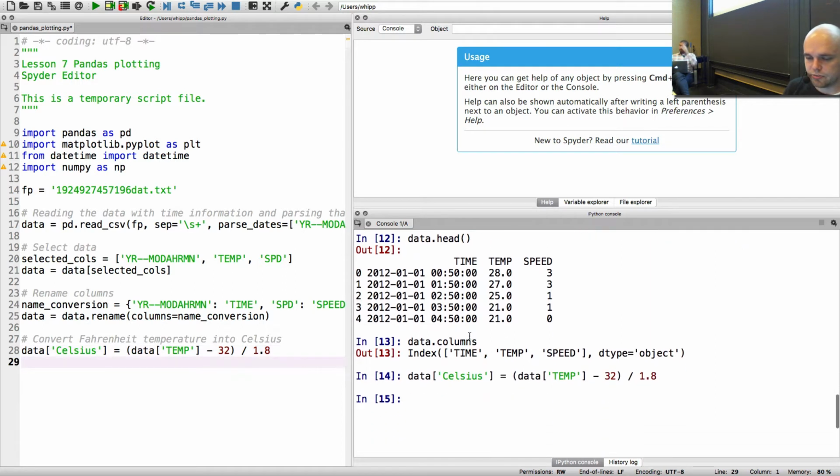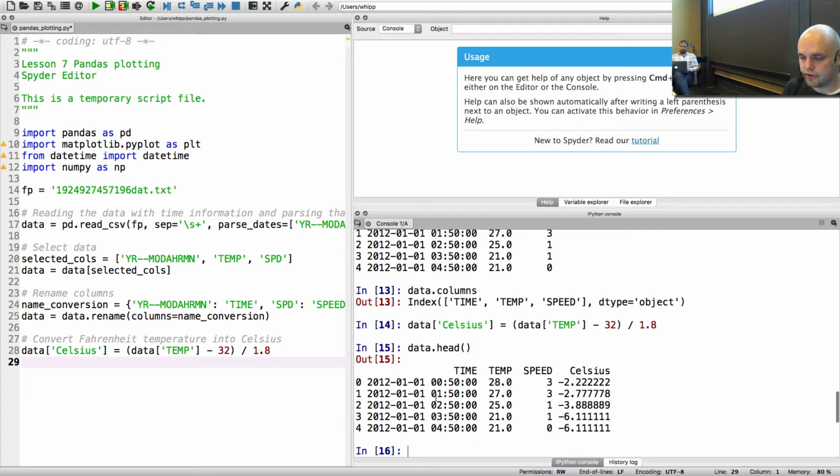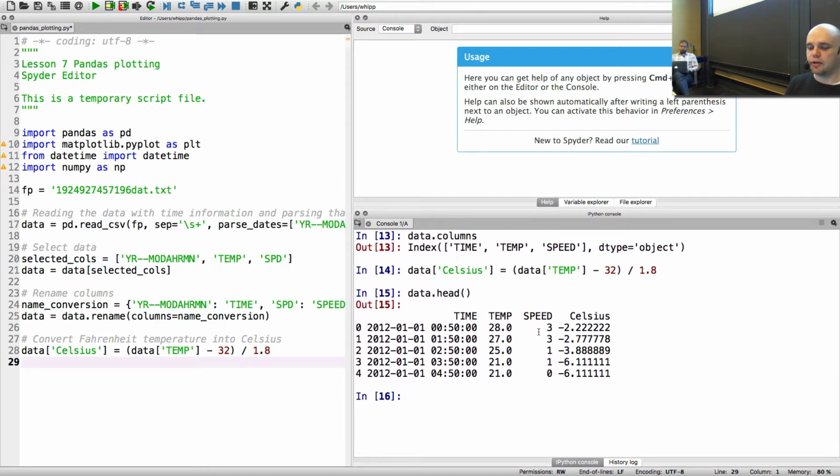And just by doing that, now I should have this kind of data frame with time, temperature, speed, and Celsius temperatures. And here we have the index values, from 0 to 4, so the first 5 rows.